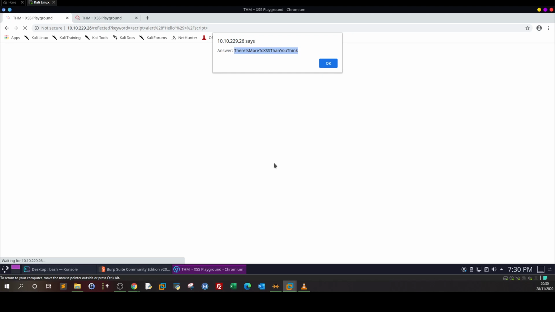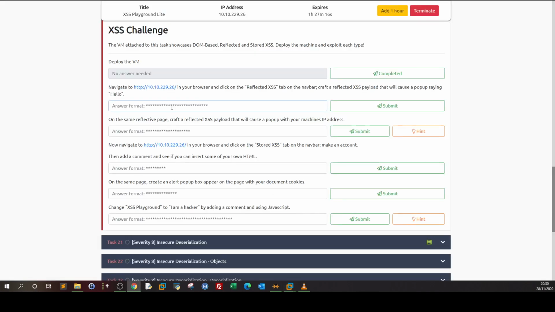There is more to XSS than you think. Okay, that was the first answer to the first question, popping up an XSS payload.